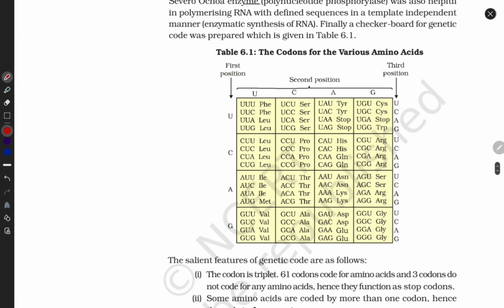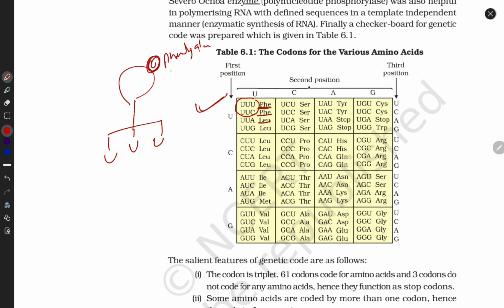Look here, there are some codons, guys. Each codon is responsible for a particular amino acid. Like if the mRNA carries UUU, it means it carries phenylalanine, and this is an amino acid. If you get UUC, yes, it also carries phenylalanine. If you get a tRNA codon like UCU, it means it carries an amino acid whose name is serine. So all codons are specific for their amino acid.